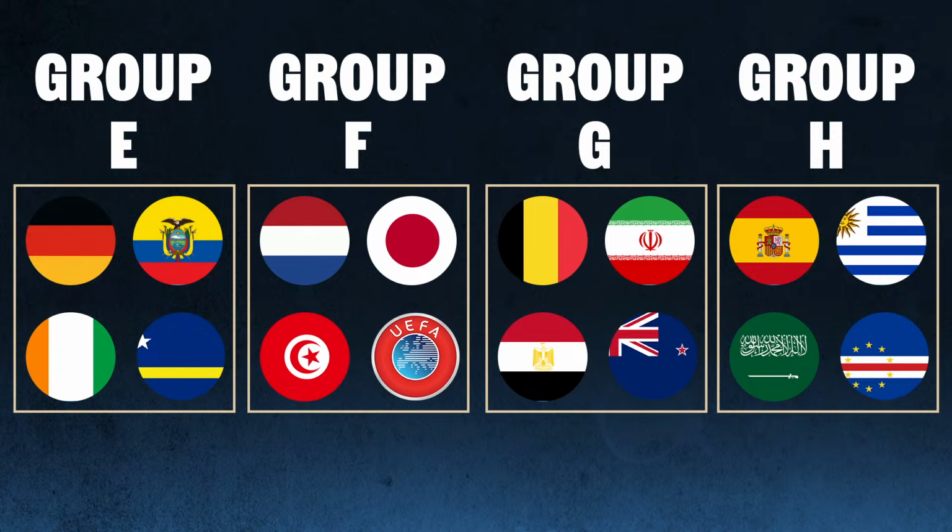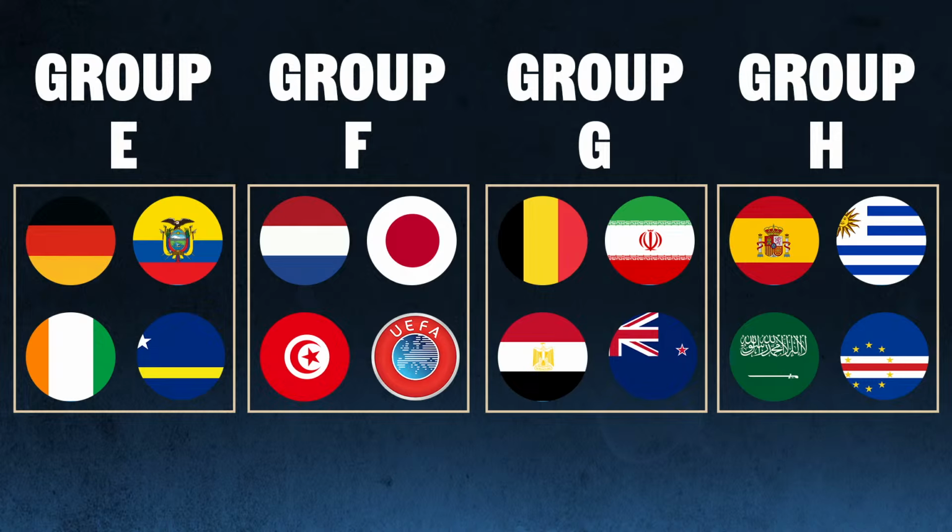And then you have the winner of Playoff B out of the UEFA playoffs. That's Ukraine, Sweden. The winner of that game will take on Poland and Albania. And then you have Tunisia with their 10 clean sheets through 10 qualifying matches with their back three as well to round out Group F.